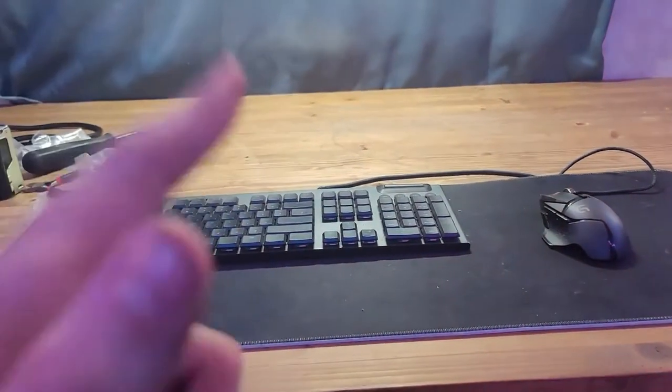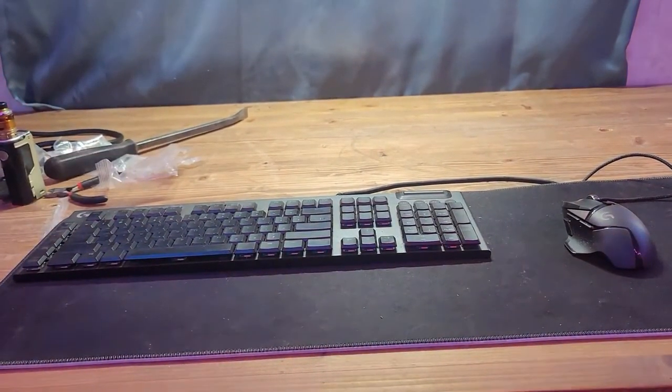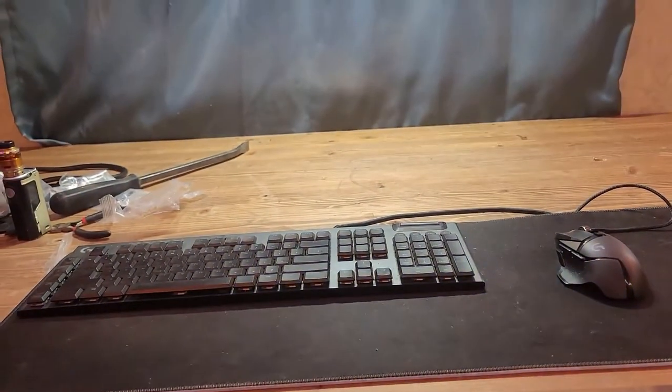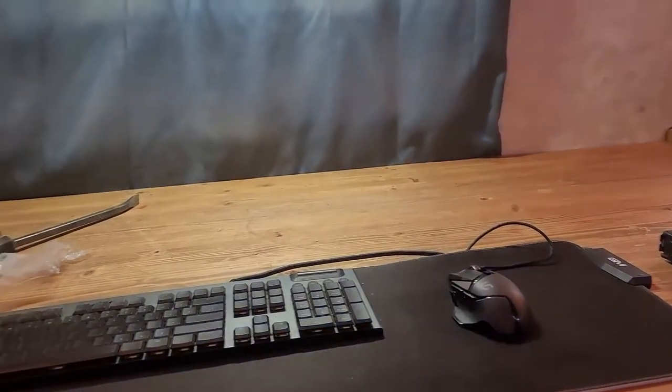But yeah, guys, I'm going to go ahead and start working on seeing how I can get my monitors mounted. And maybe go ahead and start doing some cable management while I'm waiting on my TV mount.